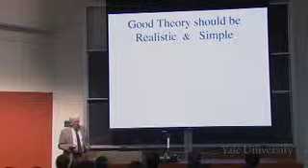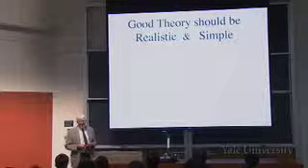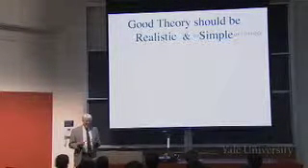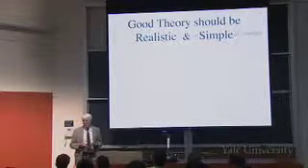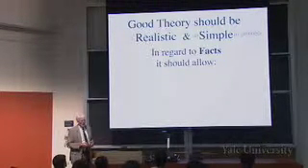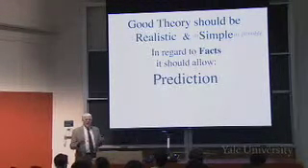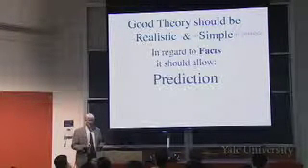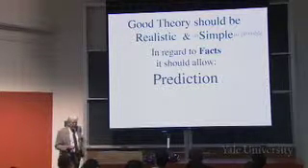Okay? So a good theory should be realistic and it should be simple. But there's a tension between these things. It should at least be as simple as possible, right? But that may not be very simple. That's why it takes us 5 weeks. Okay? In regard to the facts, it should allow a number of properties. It should allow prediction. You should be able to say, how will these atoms react? How will this molecule react? Right? What valence should nitrogen have? How can it be both pentavalent and trivalent?